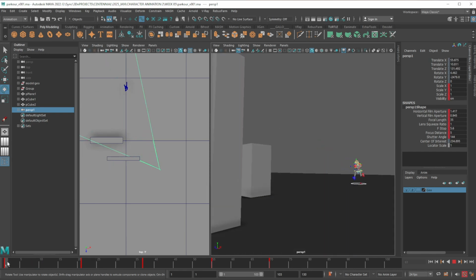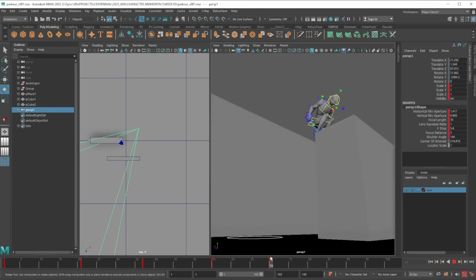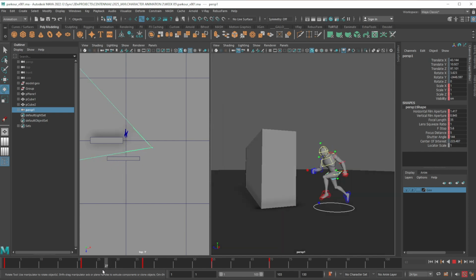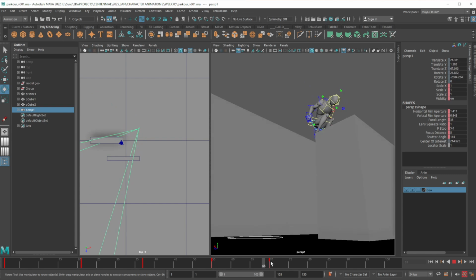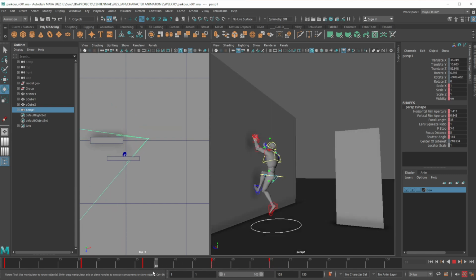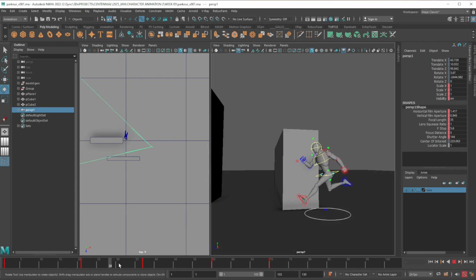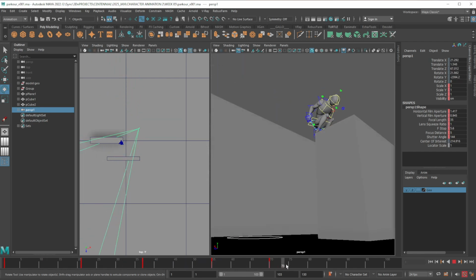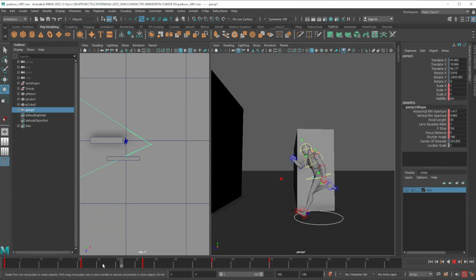So make a mix of a cool camera with a cool move, but also traditional, like slow movements and slow rotation in a way that we can still see what's happening in the animation. Okay, and yeah, so that's it. In the next video, I will teach you guys how to start polishing and how to change FK to IK when polishing.